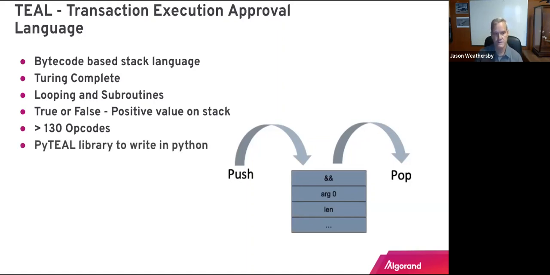While I'm going to show this, the one thing that's really nice that we've put a great deal of work into is the PyTEAL library. The PyTEAL library is a library that can be used with Python, so you write your smart contract in Python, you run it through PyTEAL, and it produces the TEAL code for you. But it's always good to have a good level understanding of what's actually happening on the blockchain itself. The blockchain runs TEAL.